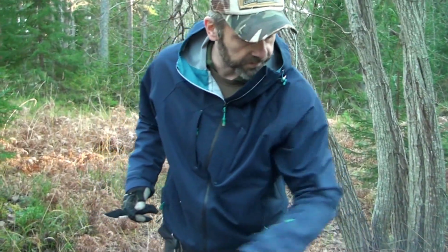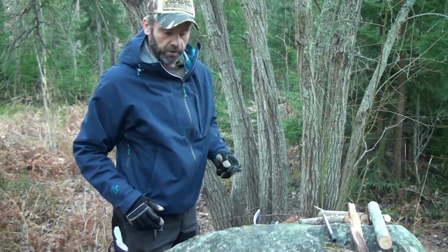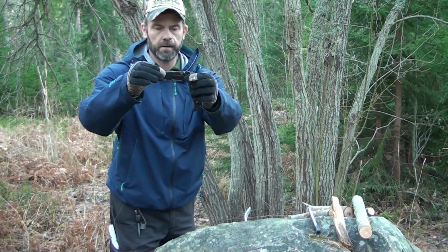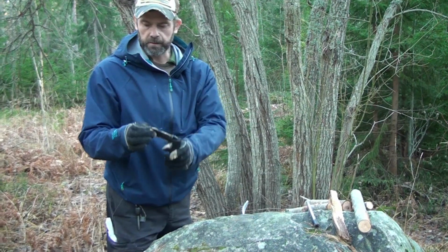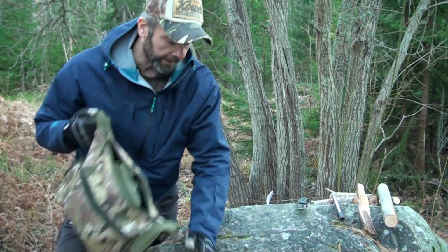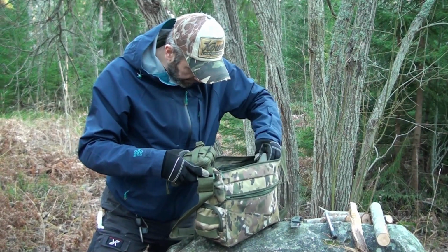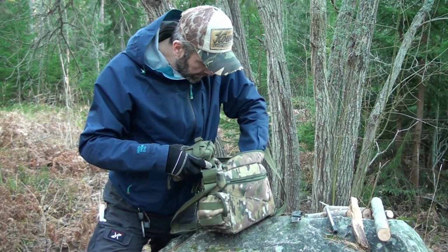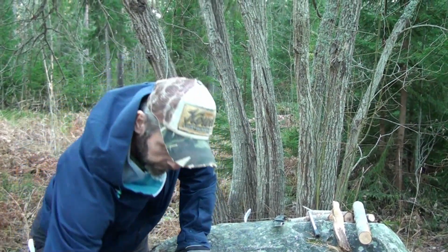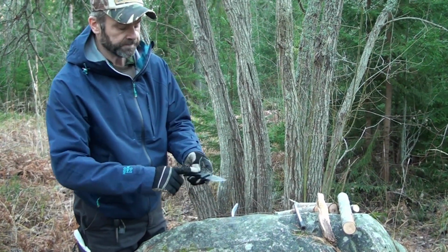Okay, now it's time for heavy duty stuff. Batoon with the folder. I have batooned with a folder before, but then I opened it up like this on my Gerber Gator. I don't think I have that knife with me, the Heckler & Koch by Benchmade. I think that knife is at home. Doesn't matter. It's a much smaller knife than this, but it has the same axis lock.